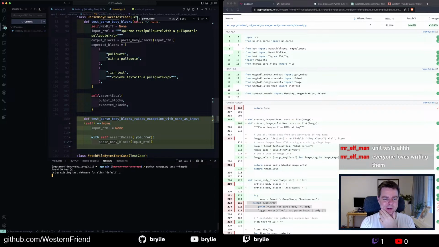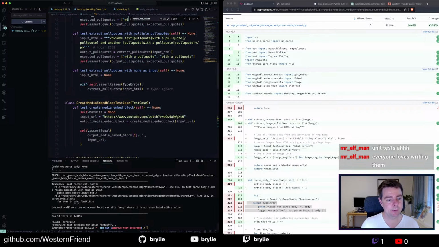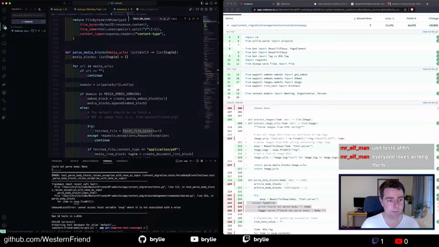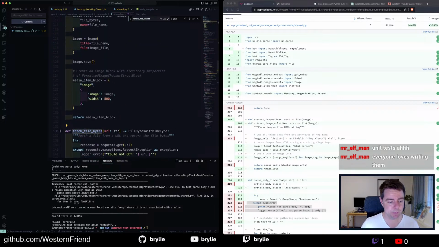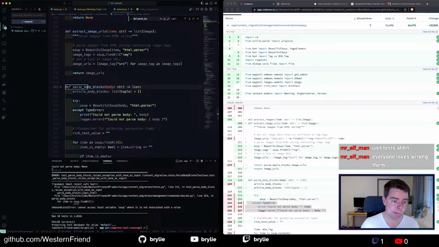I guess the original author was not so interested in unit tests. I can see that. It should break. If you can't parse, you can't play. Oh, wait. So parse body blocks should essentially break.